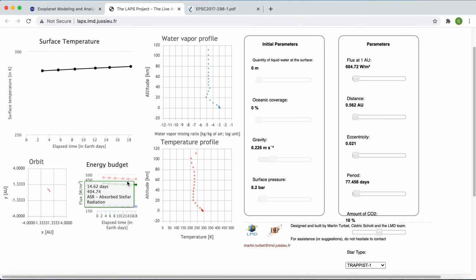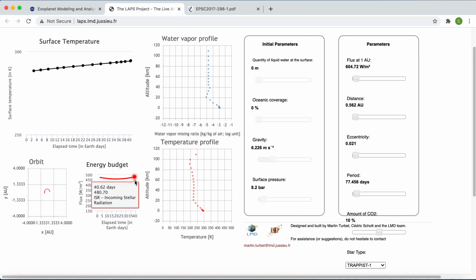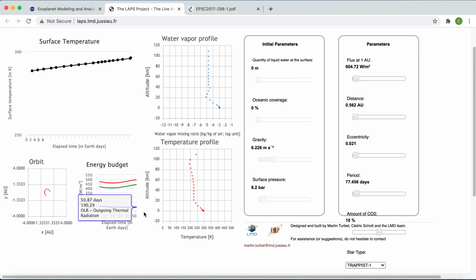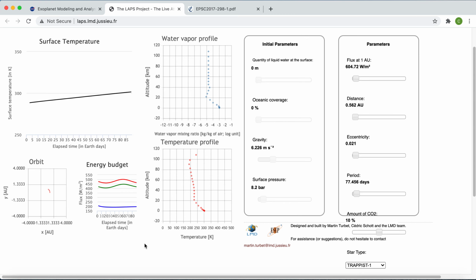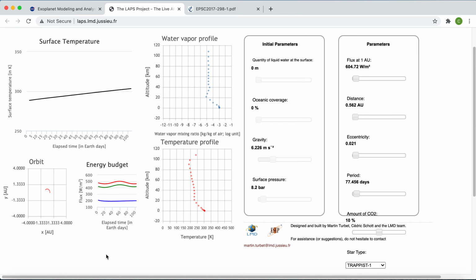So as you can see, the energy budget looks incredibly different from what we saw with Earth. The green line is way above what the Earth's was. On Earth, nothing got above the 300 range, but we are experiencing a much different energy. The orbital period is a lot shorter, so you can see the circles completing. The surface temperature is climbing at a much steeper rate than it did with Earth. Earth kind of had leveled off. It was in equilibrium almost, but this is just climbing.